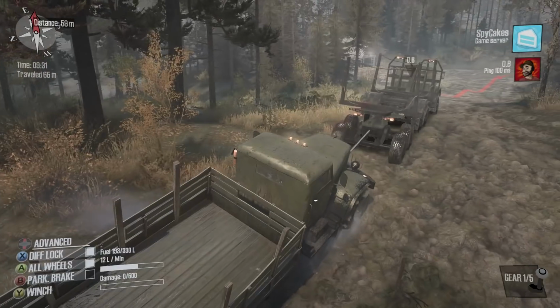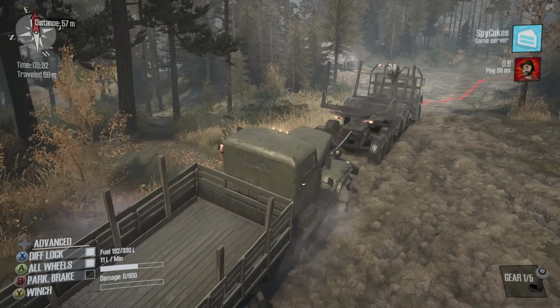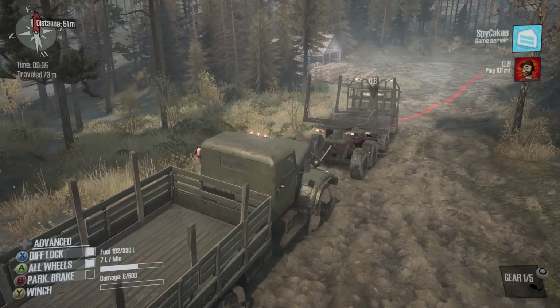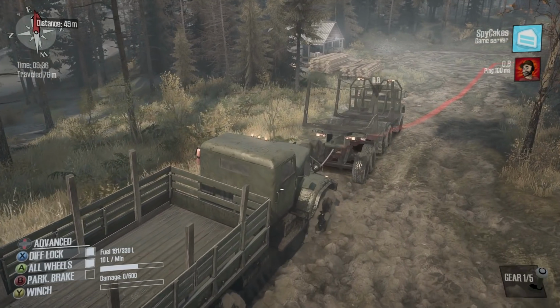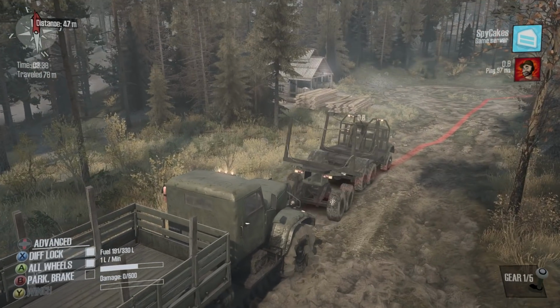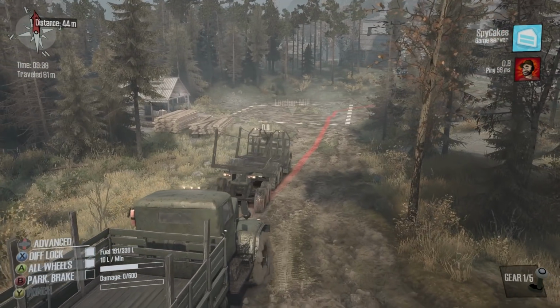Actually, we probably don't even need the winch, but this helps quite a bit. Yeah, you're just trying to use up all my fuel. Okay. Unwinch me, please. Good to go. Winch removed. I don't know if we're doing this right, but we're doing it good.